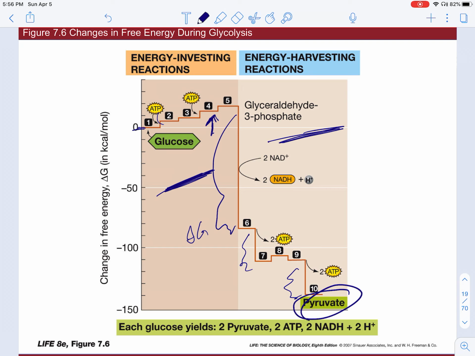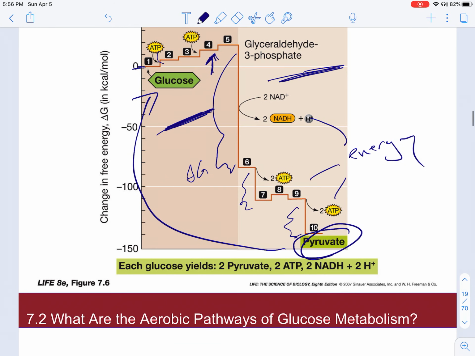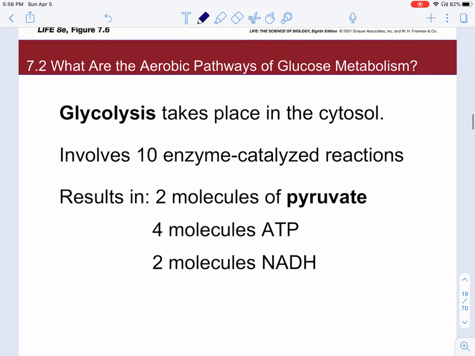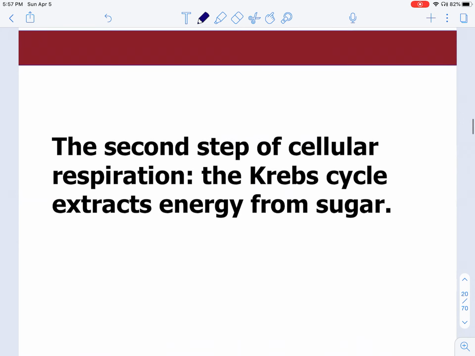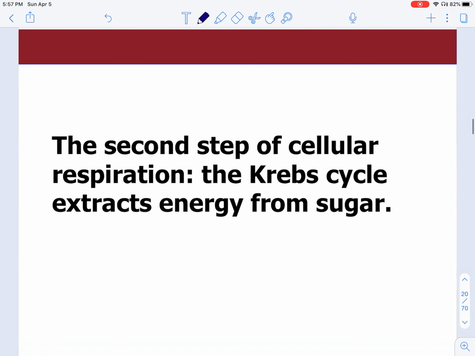So this pyruvate molecule is at lower energy from the delta G, from the glucose that it came from, and it is because we've been able to capture some of that energy in the form of NADH and ATP, well, 2 molecules of ATP. Okay, so I'll stop there with this one, and then we'll do the citric acid cycle and oxidative phosphorylation in the next lecture.